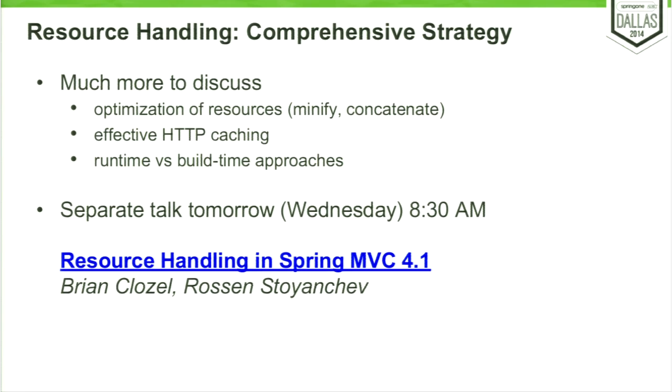So resource handling, there's a lot more to discuss here. The optimization of resources, effective HTTP caching. I just mentioned briefly a little bit about all this, but there's a talk tomorrow where we're going to go over the history of how these features came to be and what the design decisions were that we went through and how we settled on what we have. Kind of give you a little bit more guidance, and that's a talk which is going to be tomorrow morning, same time slot, 8:30 in the morning.